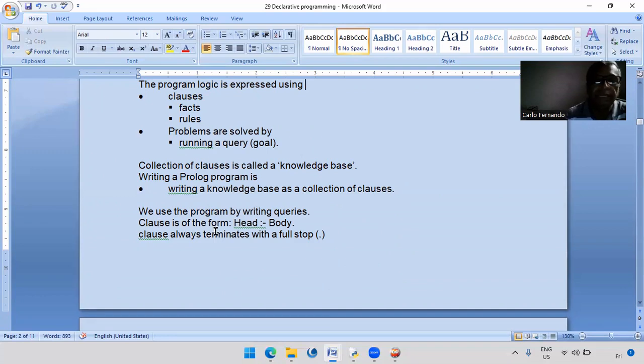Clauses are of the form head, this symbol, body. So this one consists of the head and body. A clause always terminates with a full stop. So that's the format: head, this symbol, body, and the full stop.